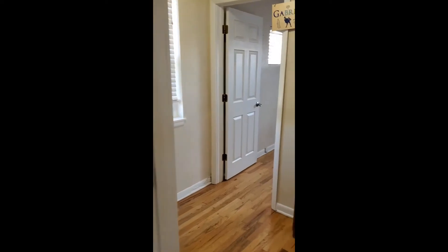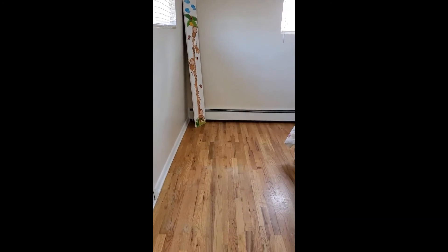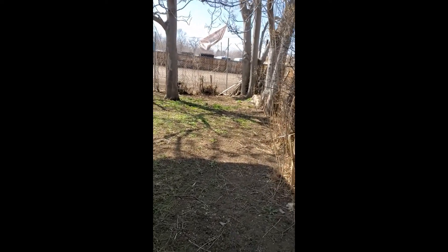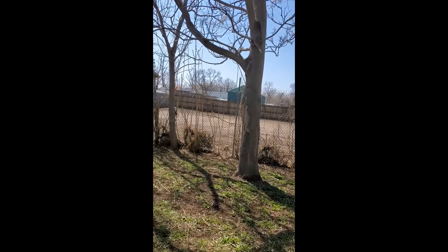Now I'm going to walk back down the stairs. So from that staircase we've got small bedroom, bathroom, large bedroom. There we've got our electrical service. The exterior of the house has a small backyard but a large front yard — we've got some nice growth back here and it's really shady and comfortable in the summertime.